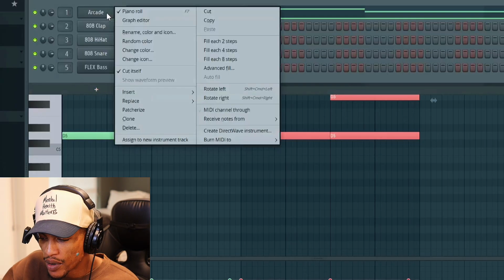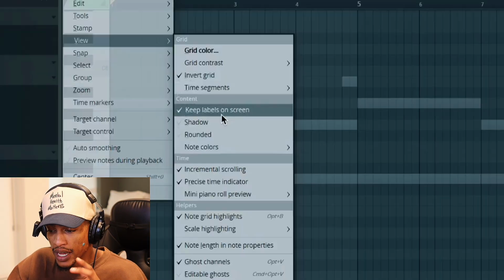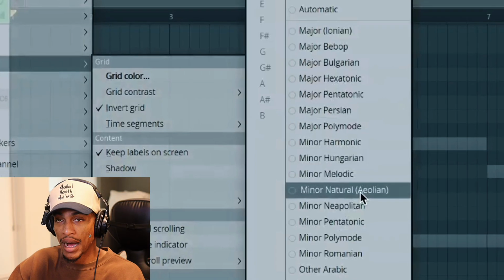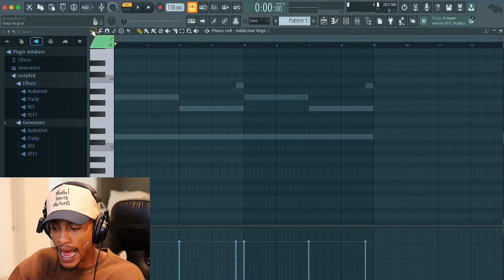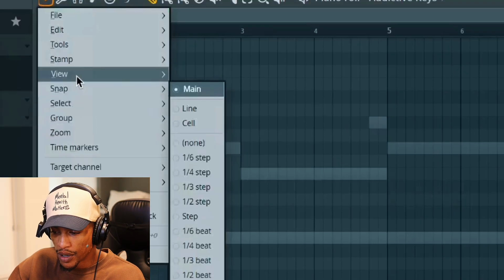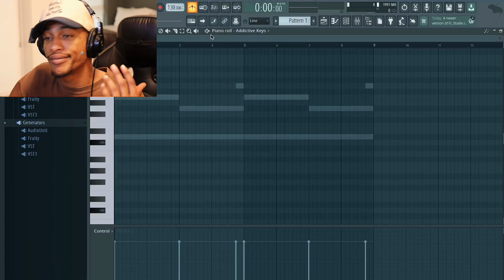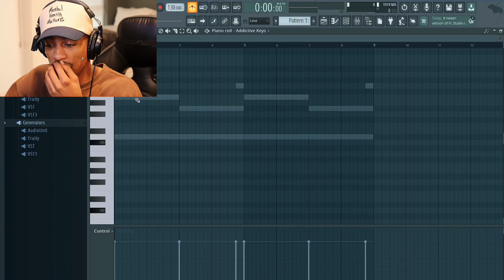So next, I think I'm going to add like a piano. We're in C# minor, so I'm gonna go to scale highlighting, go to minor natural Aeolian, and then back into this drop down menu, go to view, then scale highlighting, and then C# minor. So simple. So let's figure out what we wanna do.